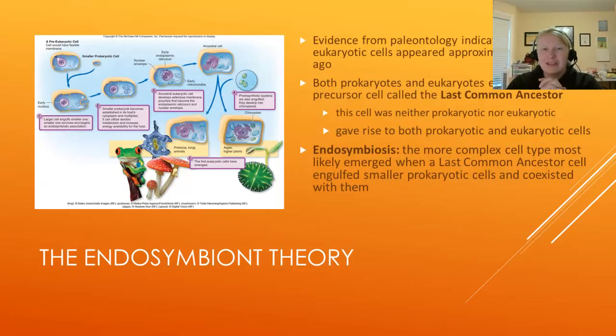We're only going to talk about the endosymbiont theory in here, and we've briefly talked about this in Chapter 1 again. But what happened is the original pre-eukaryotic cell had a nucleus, and what it did is it phagocytized smaller bacteria that later became the mitochondria or the chloroplasts of the cell. And you can see that happening in this picture right here. This gets a little bit confusing, but I've put up a video on it as well. But that's how it works.